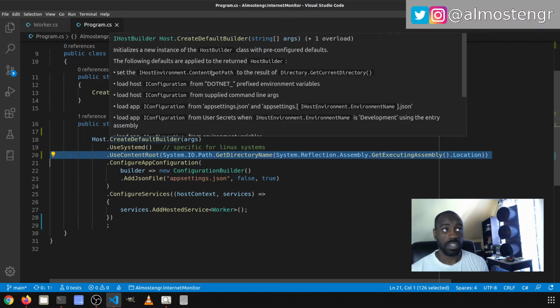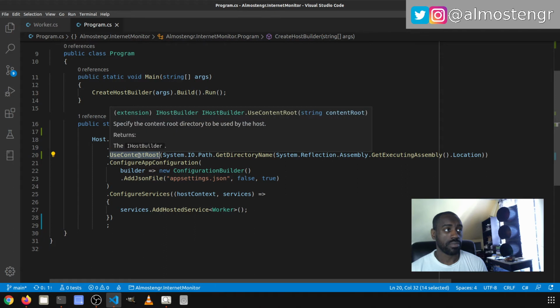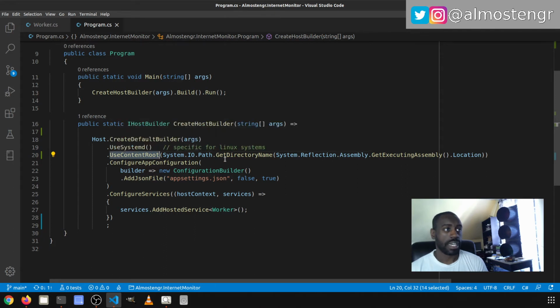So when it goes to call Chrome driver, it's going to look in the current directory that it is in, and it's like, hey, that's not there. It throws an exception. And so that was the problem. So I did some more research, and what I found is you can override this value here. And so what I put in was this UseContentRoot extension method here. And what you're probably asking is, well, what is all of this?